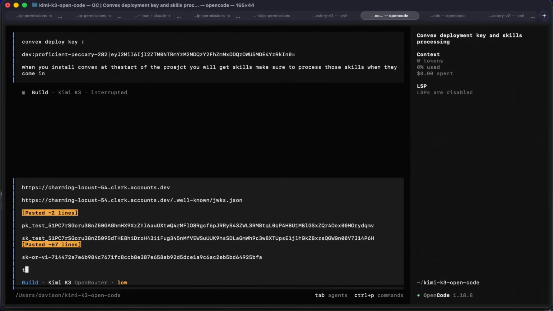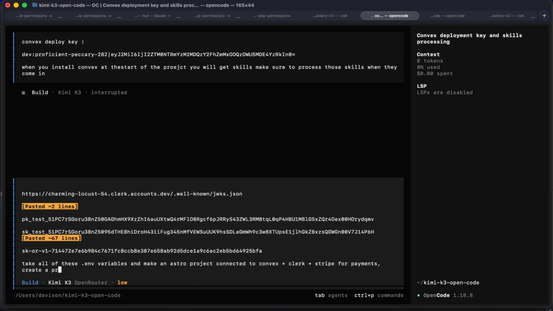Okay, so take all of these .env variables and make an Astro project connected to Convex plus Clerk plus Stripe for payments. Create a protected dashboard and a plan for people to get 100 credits.